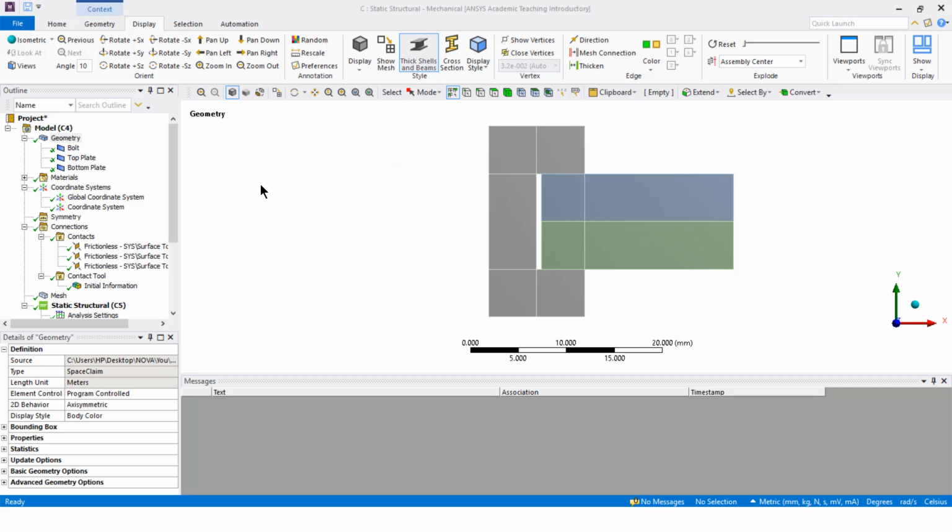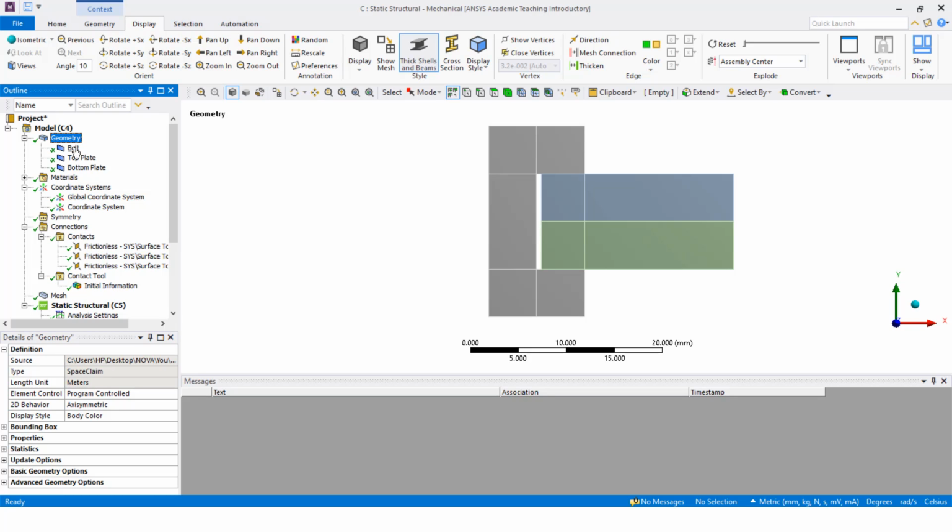I have already imported the CAD model into ANSYS Mechanical. The CAD model is generated using ANSYS SpaceClaim. To set up axisymmetric FEA, the CAD model has to be in the positive XY plane, and your axis of symmetry has to be the y-axis. In this case, I have a solid bolt, so the bolt model will be touching the y-axis.